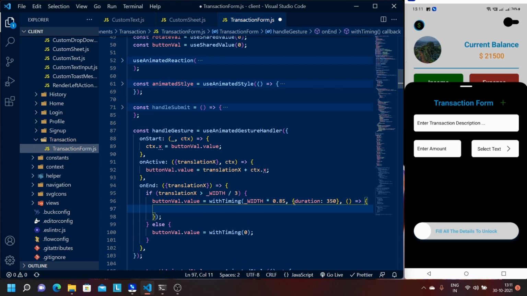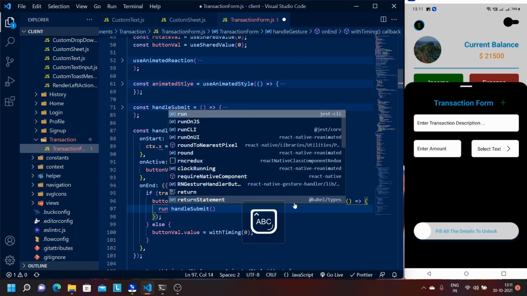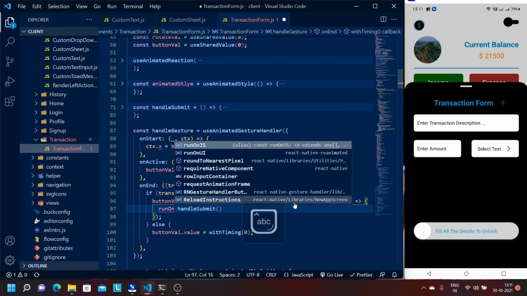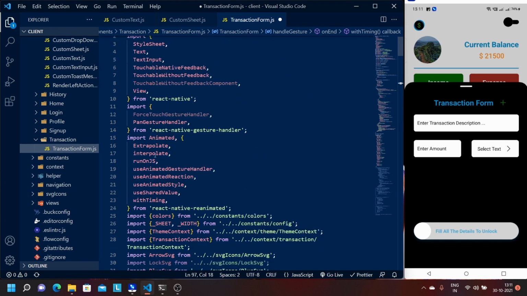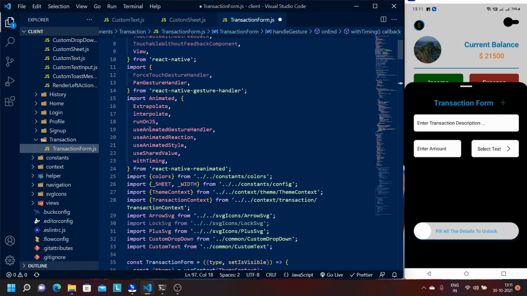So what we can do, we can call this like this here, but this is a JavaScript side, this will run on JavaScript side, so we have to tell the Reanimated to run it on JavaScript. So run on JS, that will come from Reanimated.